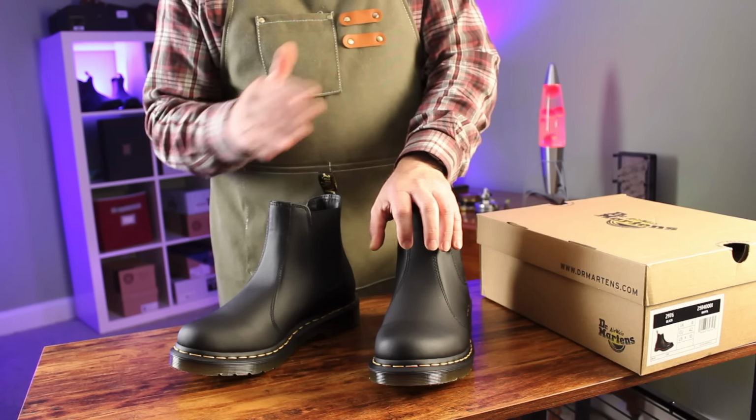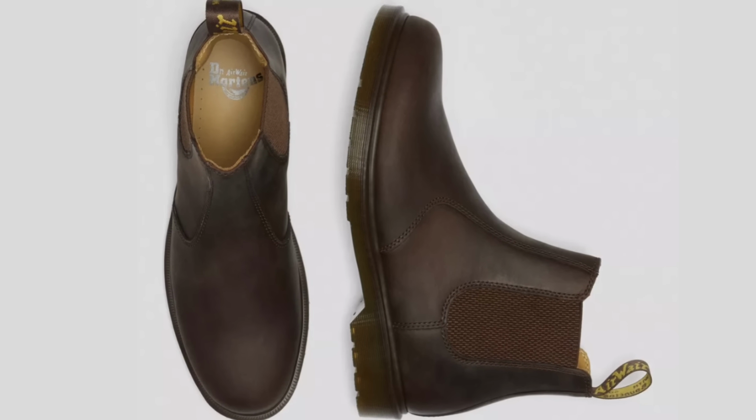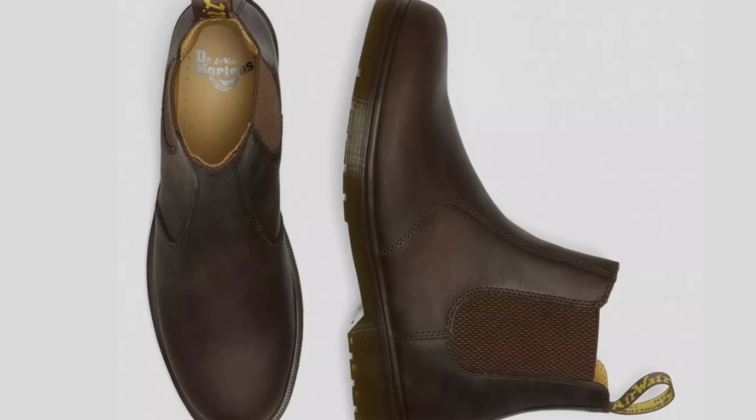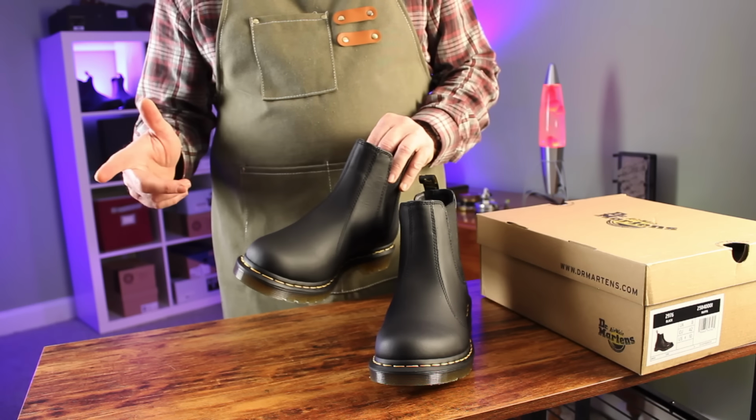Other finishes are more natural in appearance and break in more easily. Check out the Crazy Horse for the 2976 waxed full grain. They don't have the smooth classic finish, but they're both easier to live in right off the bat and easier to break in.